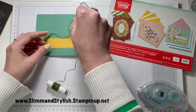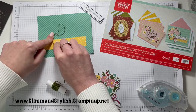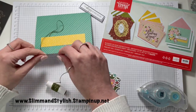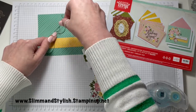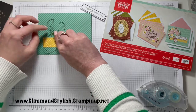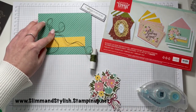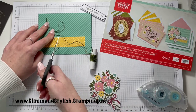Does it want to go that way, Halsey? It's going to be a pain, Halsey. Yes, I'm working it out, but it is. I prefer our twines when they were on the widest spool, but at the same time they were very annoying for posting because they were wider spools.